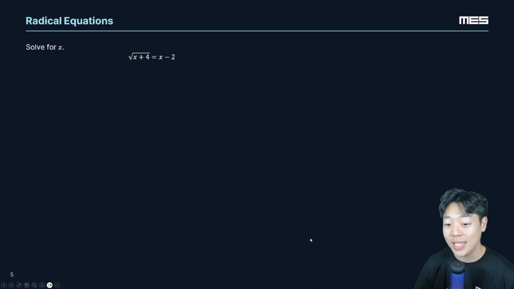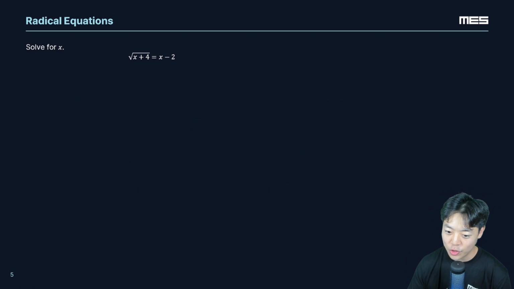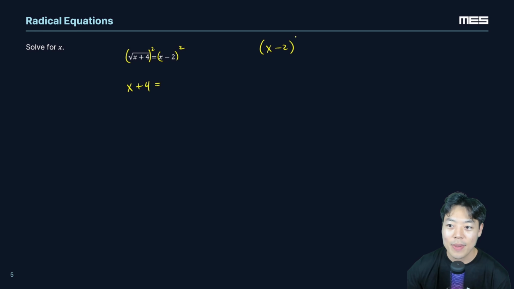Radical equations. Now, these aren't too difficult, but I'll show you why students struggle with this one in a little bit. In order to get rid of a square root, we must square both sides. Now, one kind of step that students struggle with here is getting this correct. Students forget that x minus 2 squared means x minus 2 times x minus 2. You cannot forget that middle term, right?